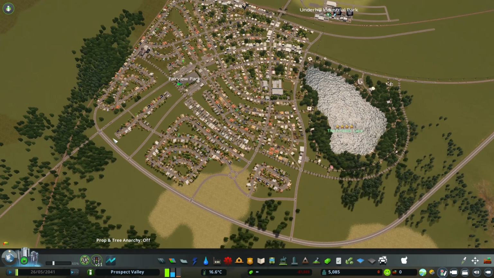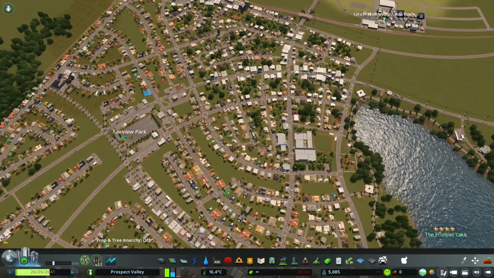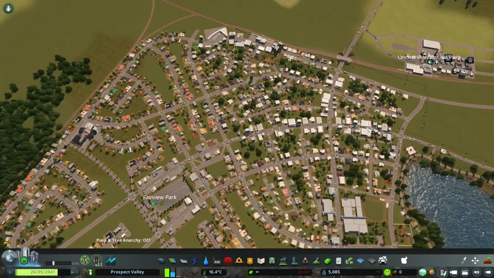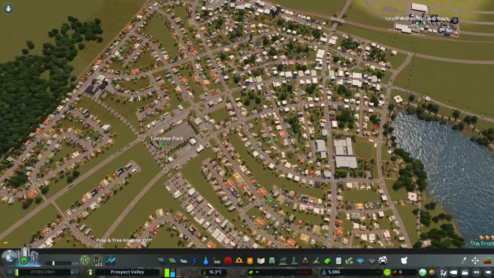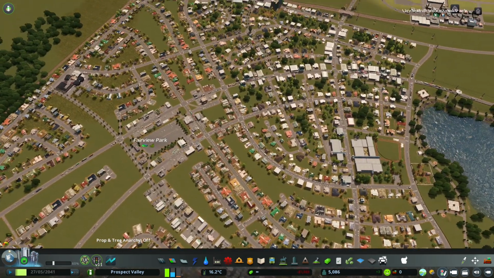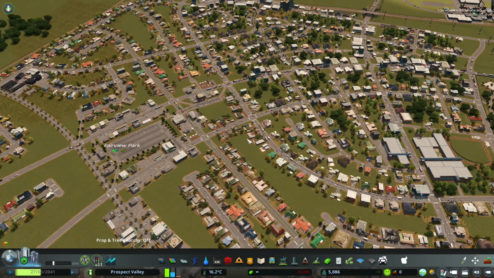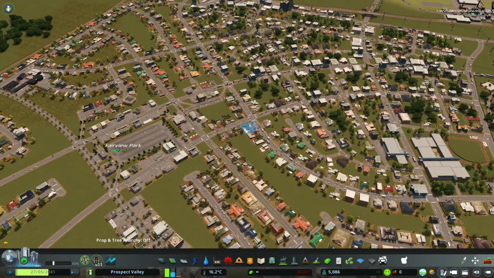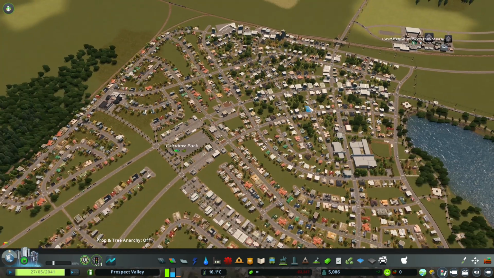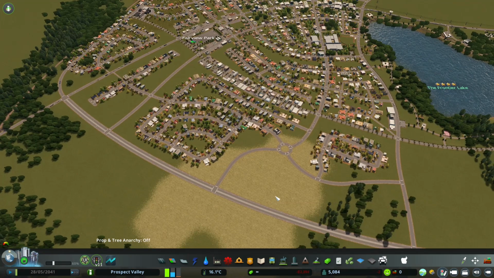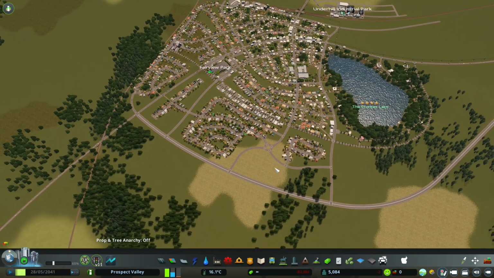As you can see, we've started building ourselves a bigger road with less accesses, less direct connections onto it, as opposed to this one. So we're going to try and move all of this traffic over here to make this a much safer and nicer environment. Now, there's all kinds of pros and cons arguments for and against bypasses, in the sense that it might starve the town of foot traffic and all these kinds of things. But ultimately, for us, in terms of managing traffic, the bypass is going to be good.